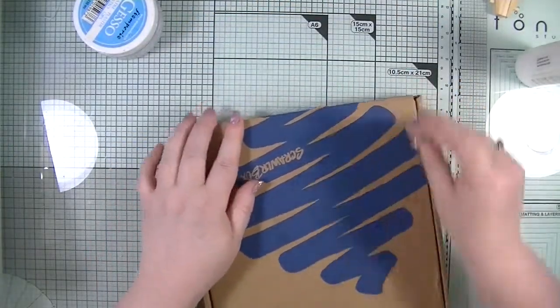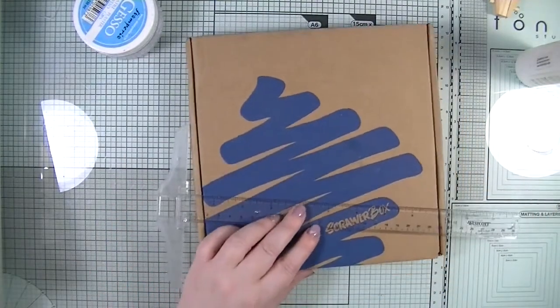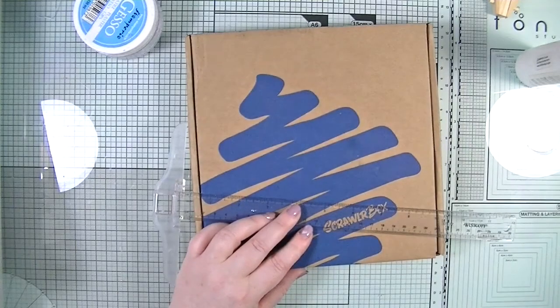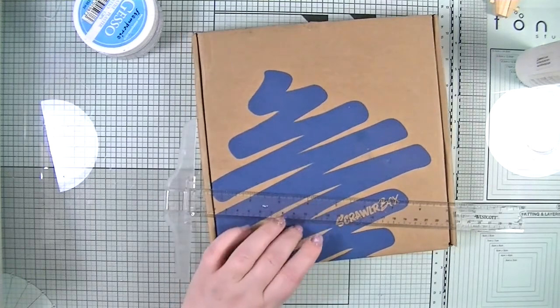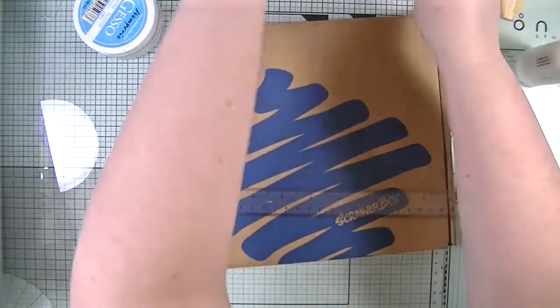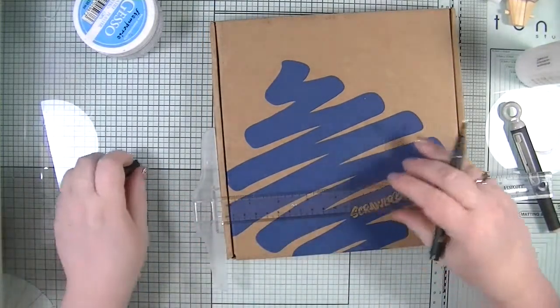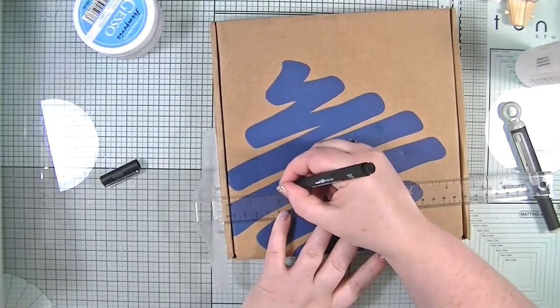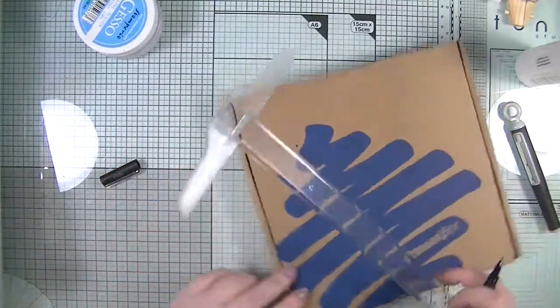Okay, so that's that. Right, now what I'm going to do is I'm just going to use my ruler. I want my craft knife. This is going to be fun because, as most of you know, I never ever know where I put my craft knife. I do, it's in here somewhere, but I keep looking for my old one. Yeah, I can't see it, guys. Oh, that's because I changed places, of course. Right, I'm gonna use just a black pen for this so you can see. So I'm gonna come in 2 inches all the way along, like that, and draw a line.